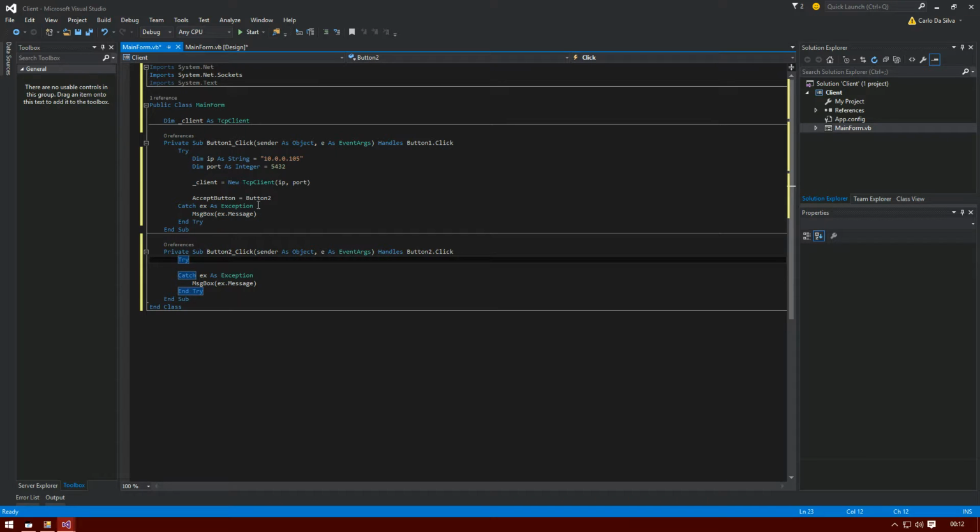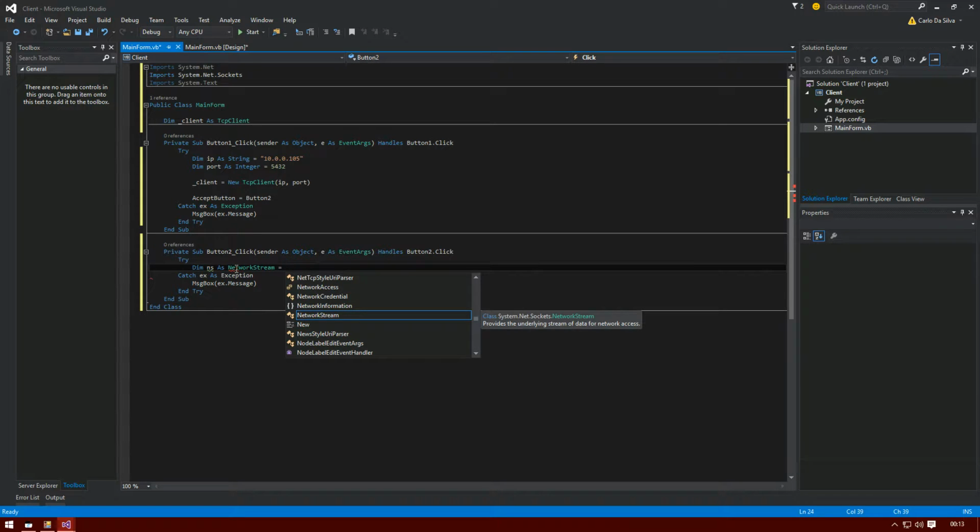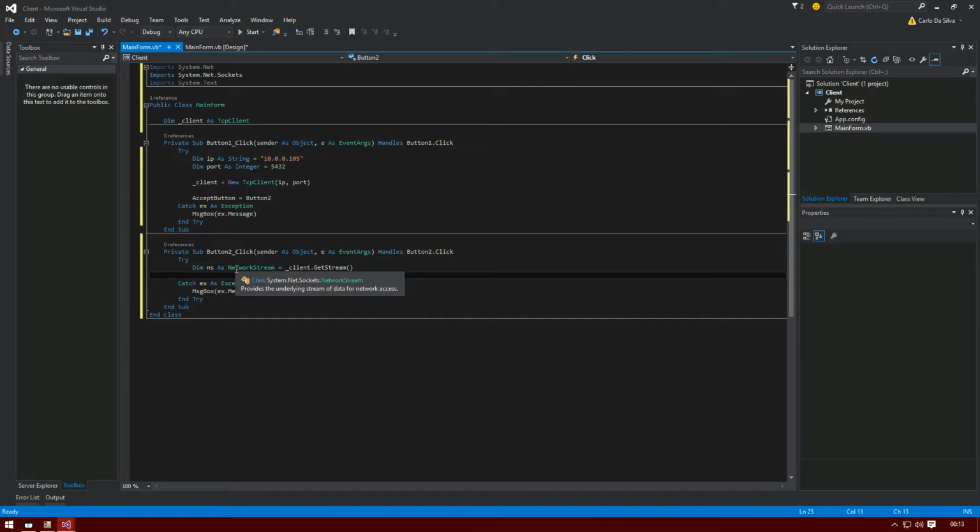So it'll just default, so when we press enter, it runs this click event. And then here we'll create the network stream, dim ns as network stream equals client.get stream.